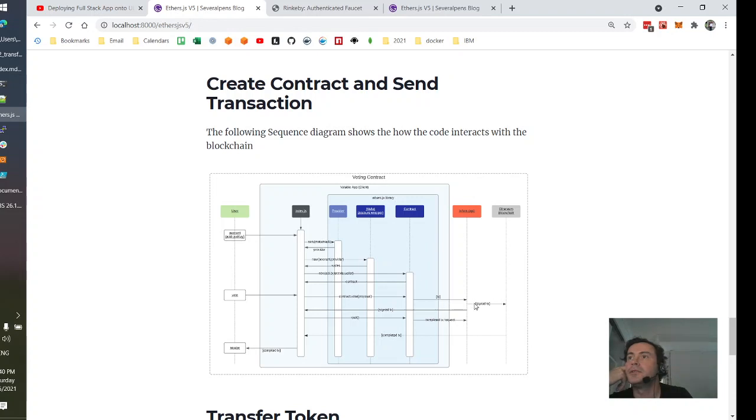Initially, the signed transaction gets sent off to the blockchain, but Infura is just sending it back. I'm not even sure if it even makes it to Infura. But anyway, all you're getting back initially is the signed transaction receipt, or whatever it is. And then if you call wait, that's when it goes all the way to the blockchain, and you'll get to see the result of what actually happened on the blockchain from that original call.